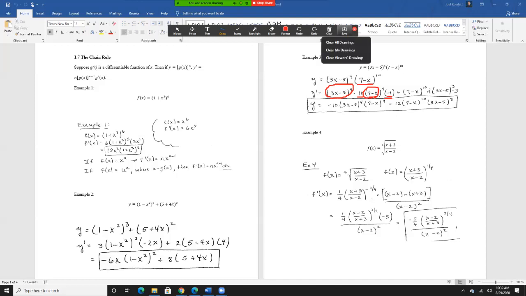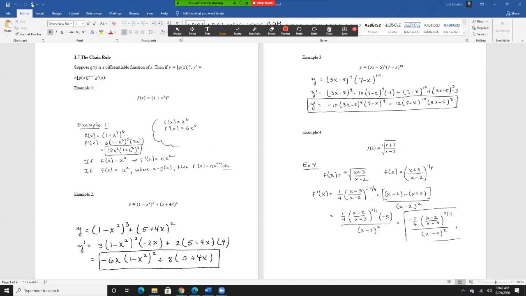That takes care of the first part. But then, the second part of the product rule says I have to multiply the second function times the derivative of the first function, which gives me this here. Now, some of you may be scratching your heads at this point and saying, what on earth is this guy doing? Let's go back and look at what we would have said last week.